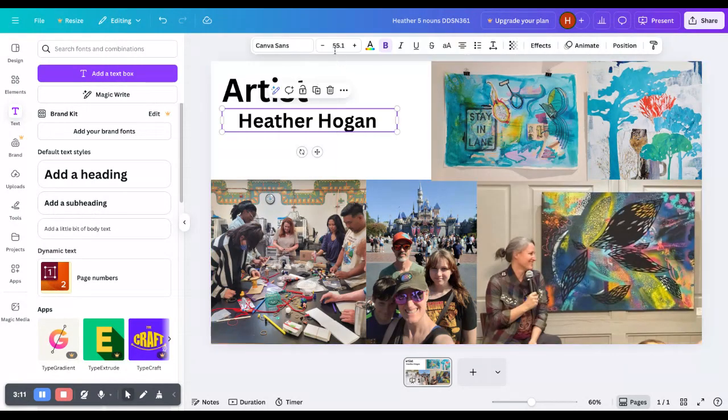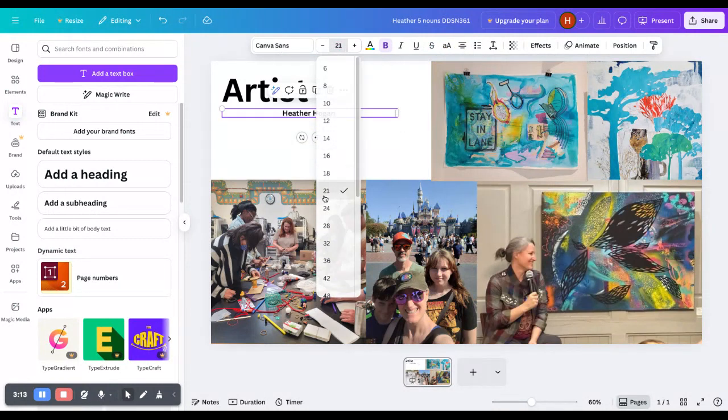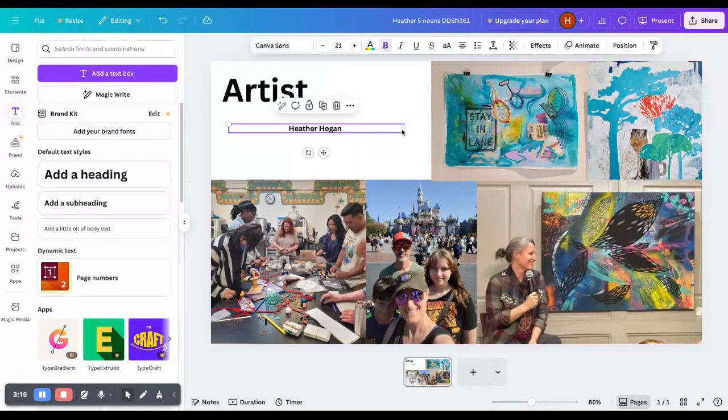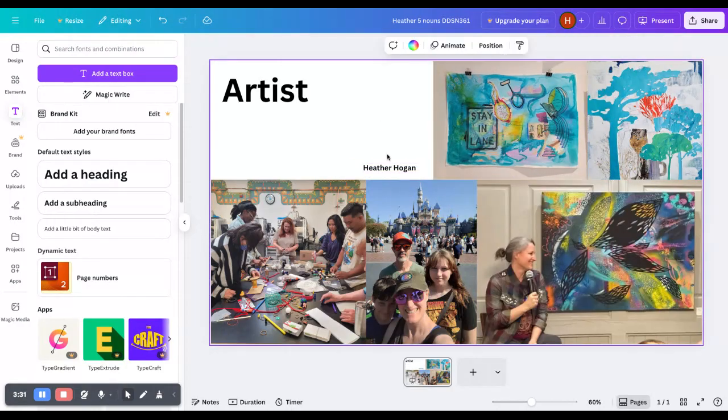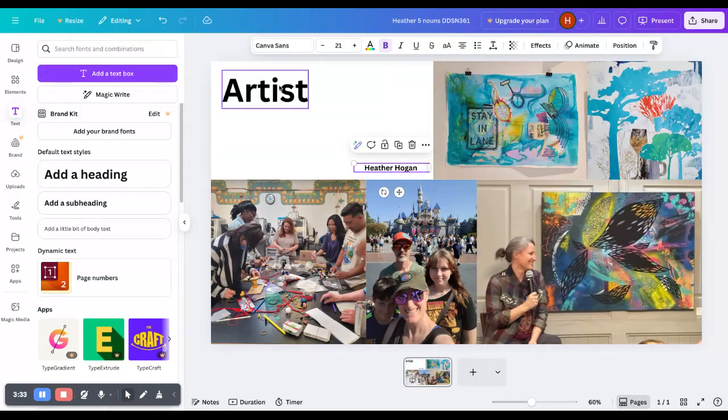So if you have the text selected, you'll see a different toolbar than if you have an image selected. So if I select the text, I can change the text size here. I can move this around. I can change the size of the box that it's in. You can rotate it. It'll tell you the direction. I'm going to undo, Control Z, and put this over here. Why is this not nice? And okay, and then I can change the alignment here.